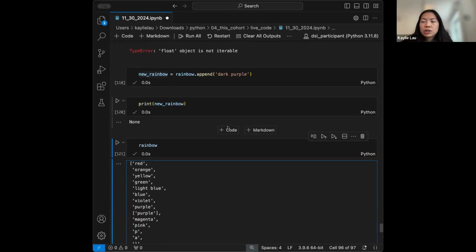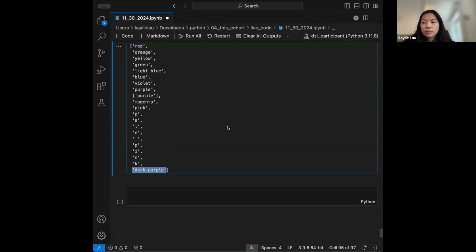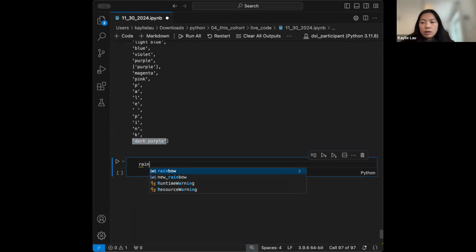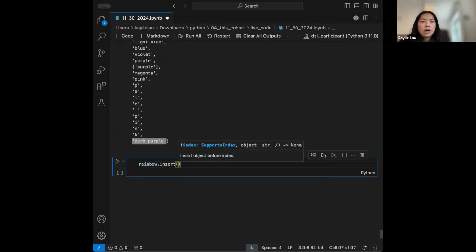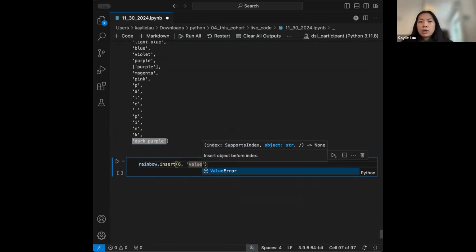So I just introduced append and extend. Let's add on a third method called insert. The insert method takes in the index that you want to insert the data into, and then the value that you want to put in.